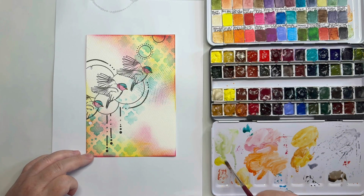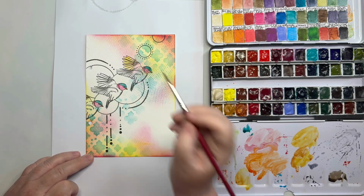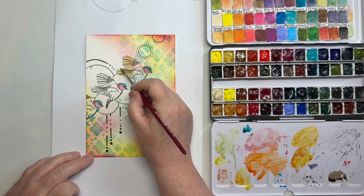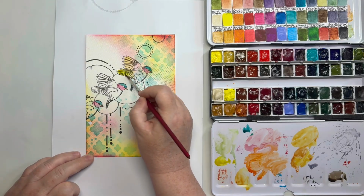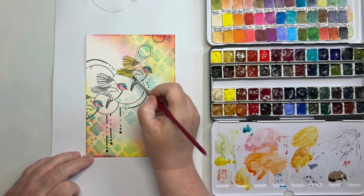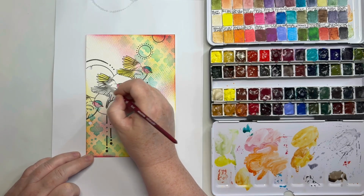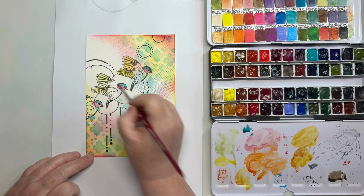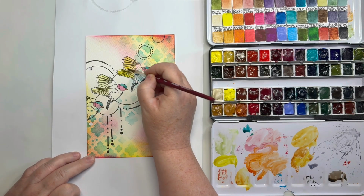Now, if the colour underneath had mixed in a little bit with my paint, I wasn't specifically worried about that. If that's something that you might be concerned about, then you need to think about what products you're laying down first for your stenciling and your stamping before you add on something else. Or you can get things like workable fixatives that you can spray and then work on top of, so it will seal one layer in. That's not what I tend to like to do. I just sort of go with the flow quite often, or I think about what materials I'm using.